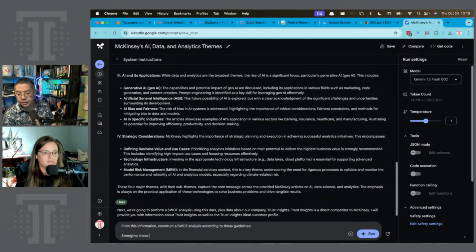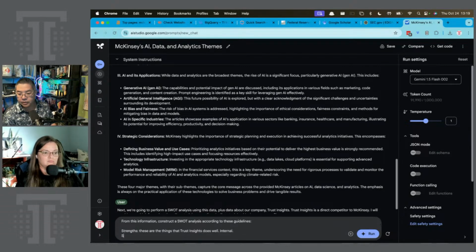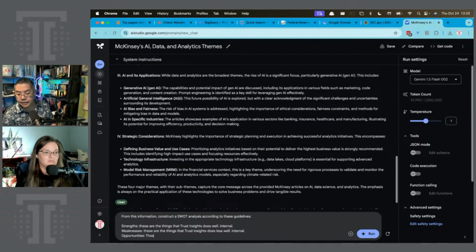Strengths. These are the things that Trust Insights does well. Internal. Weaknesses. These are the things that Trust Insights does less well. Internal. Opportunities. These are McKinsey's inferred weaknesses based on the content provided. External.